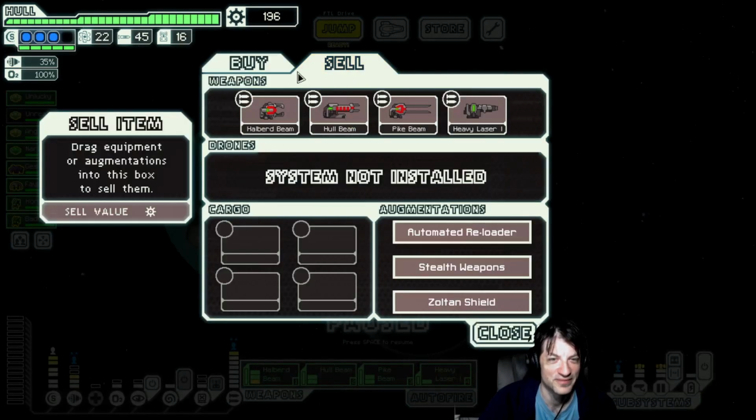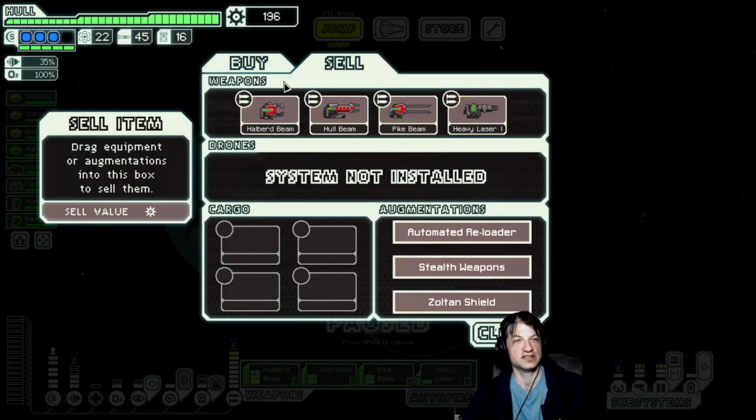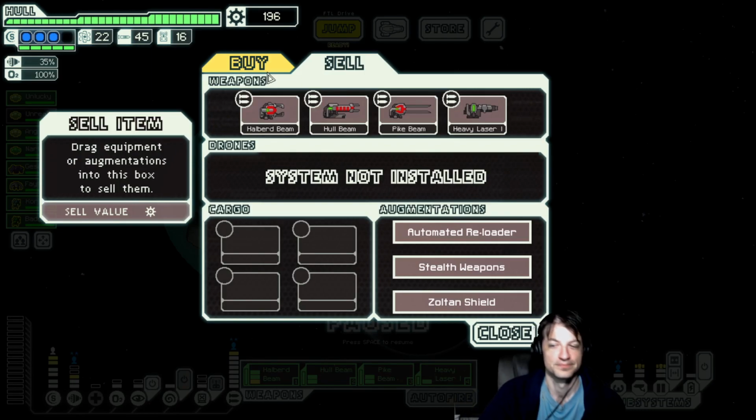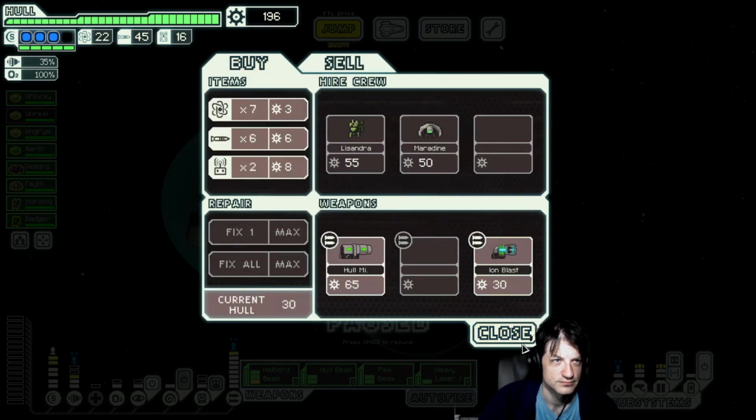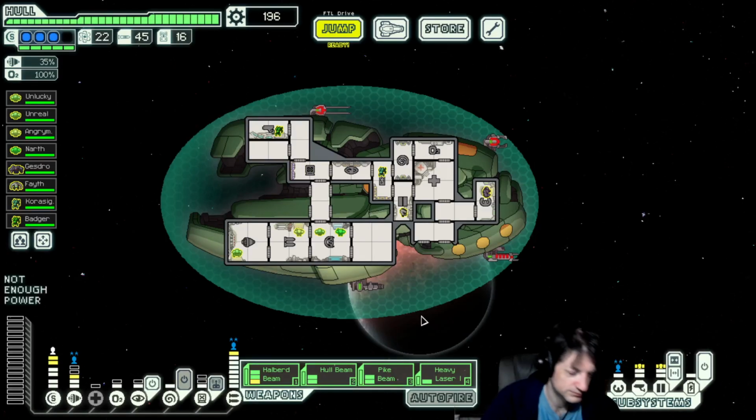Yeah, blame Badger. There we go. I like how that turned out for me. Yeah, I guess I'll stick with the stealth weapons. It's fine. This is good. This is good. Do I need anything else?